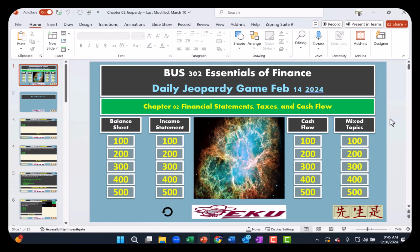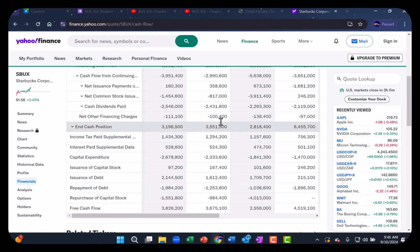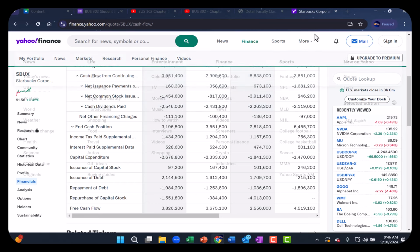So next Tuesday, we're playing Jeopardy, and I'll let you know which groups are going to be playing pretty much this weekend. Again, these are completely randomly selected. Over time, if you competed today, I can guarantee that you won't be competing next time. Of course, my Monday, Wednesday, 9:05 class, I have only 4 groups, so everybody's going to compete every day. But in this case, you'll be competing basically every 2 Jeopardies on an expected basis.